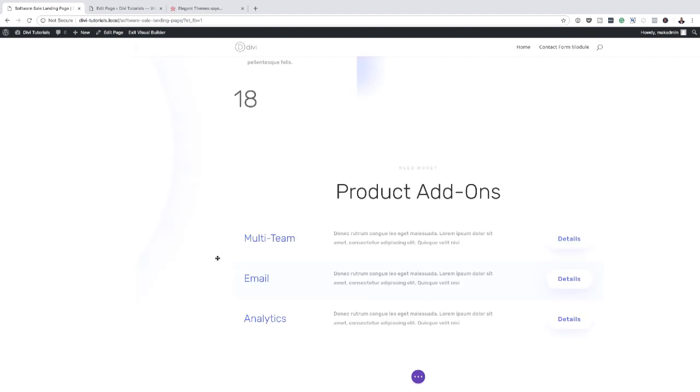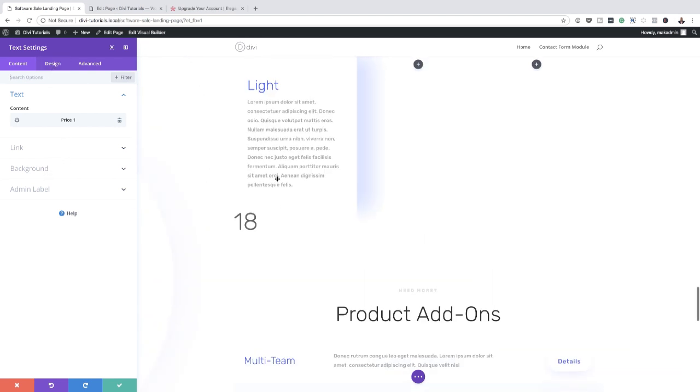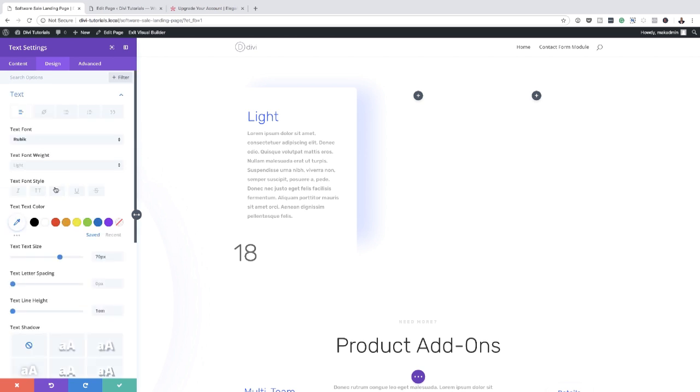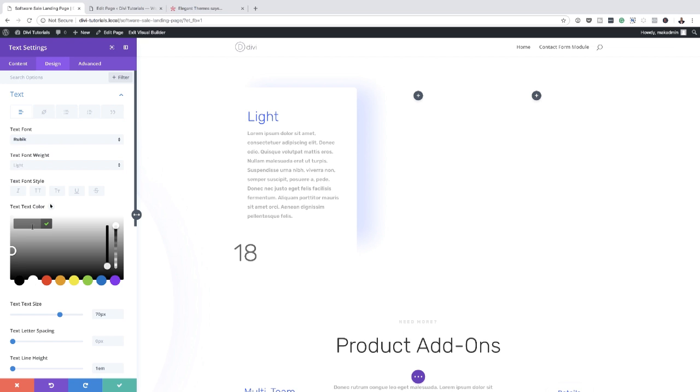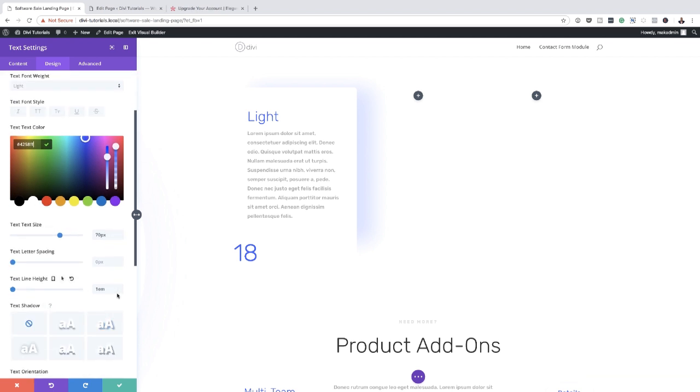So I'm going to click here on this gear icon to go back into my text settings. So what I'm going to do here is to add my text color. So I'm just going to make sure this is in sight. Click on design, or you can just come over here and go to this eyedropper tool and add the color. Just going to add it like that. So you can see here it's just changed. My size here, it's 70, and my line height is 1 EM. Okay, so we have all that in place.